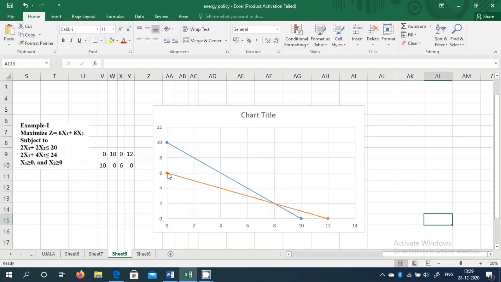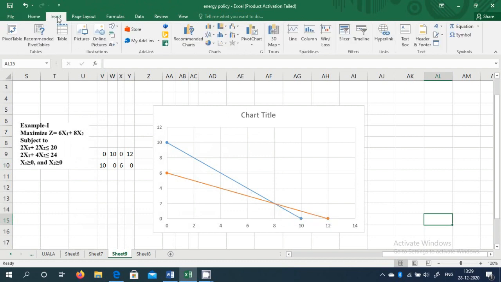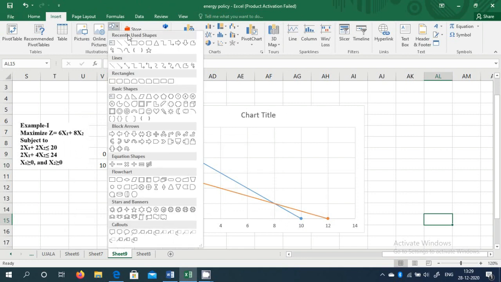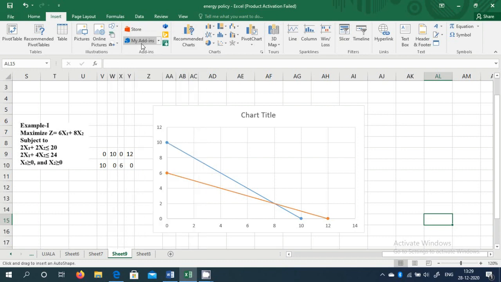In this way the feasible region is this particular area. So I can insert over here, this is my feasible region.